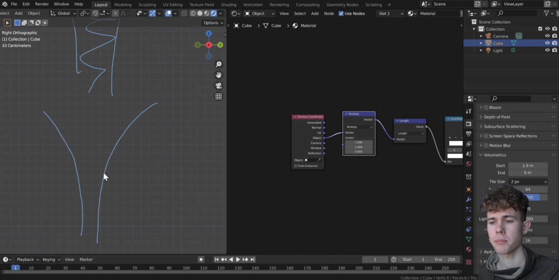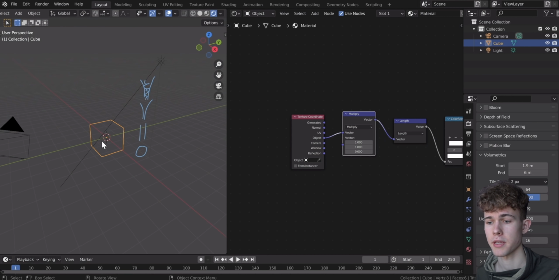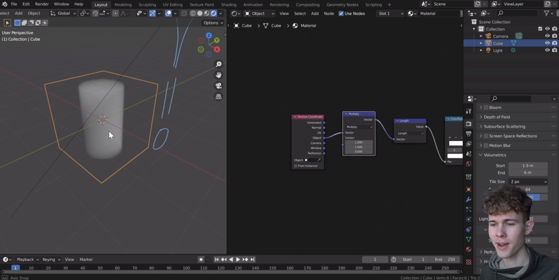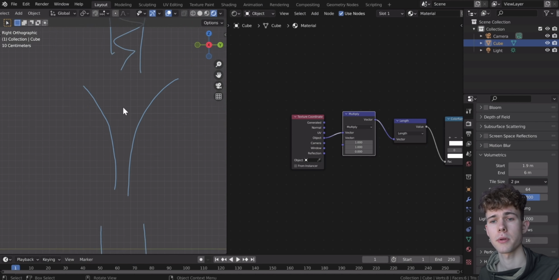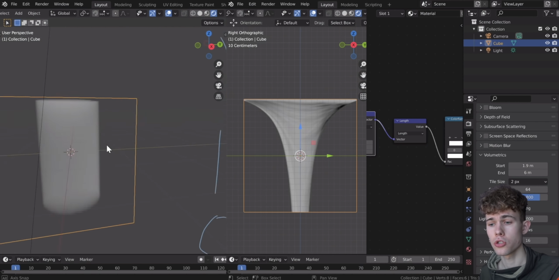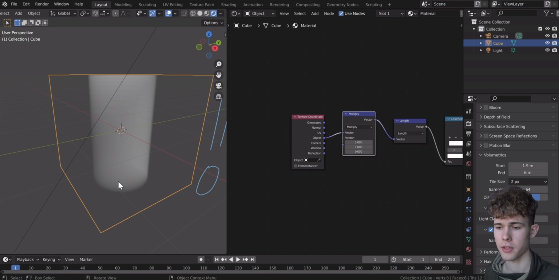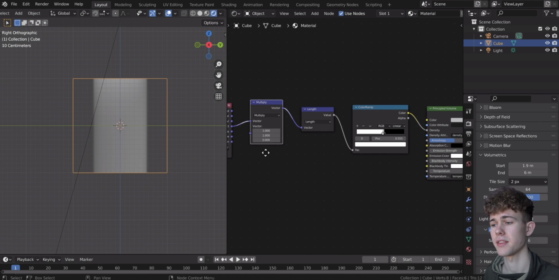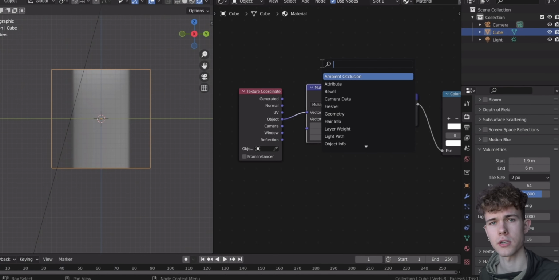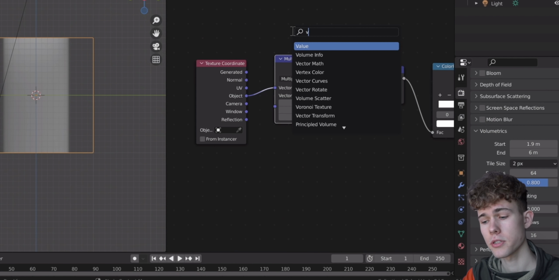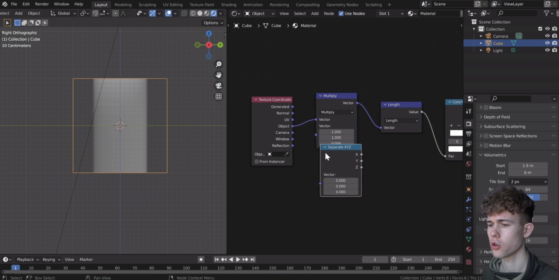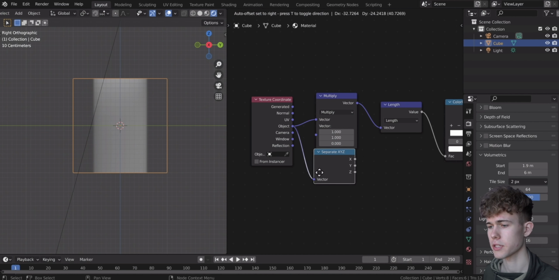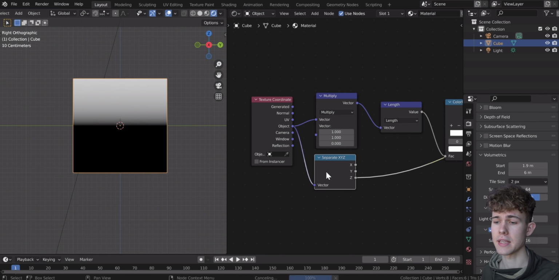Absolutely. Okay, the next step is this cone here. It's almost as easy as making a website with Squarespace. So we need a smaller value down here because it's small, and a larger value up here because it's big up there. So how do we do this? We need to multiply with something that is small here and big here. And this is, my dear viewers, visitors, friends, subscribers, a separate XYZ node that we need here. So object to separate XYZ, and just check the Z gradient, and this is small down here and large up here.